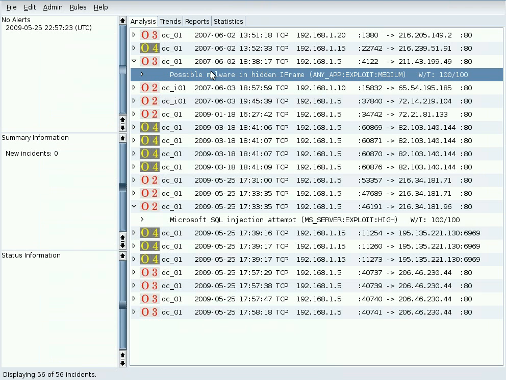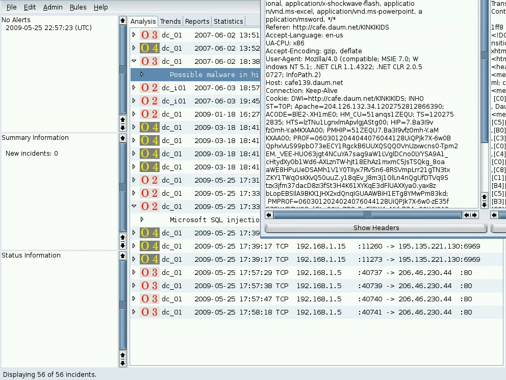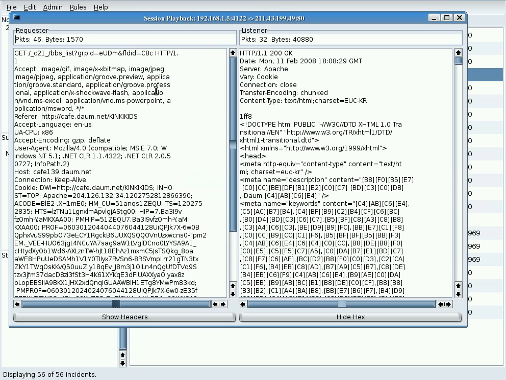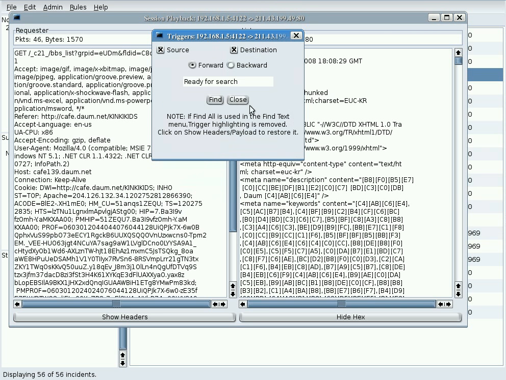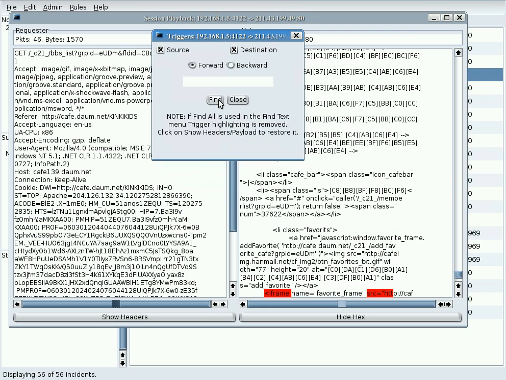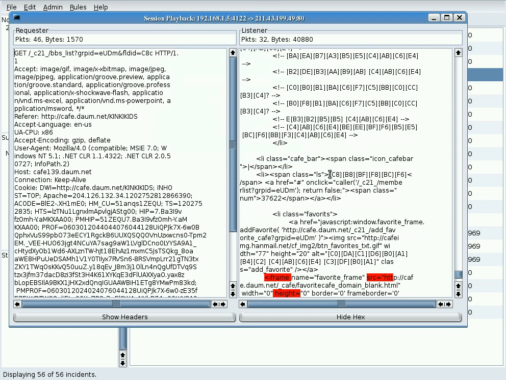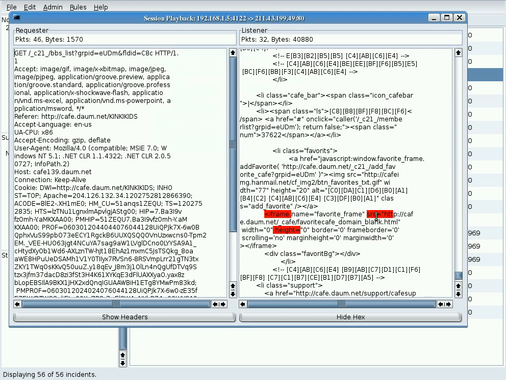One of the more interesting features has to do with the analysis capabilities in the playback window. A Find Triggers pop-up menu allows the triggers to be located quickly even if they are buried deep within the session data.